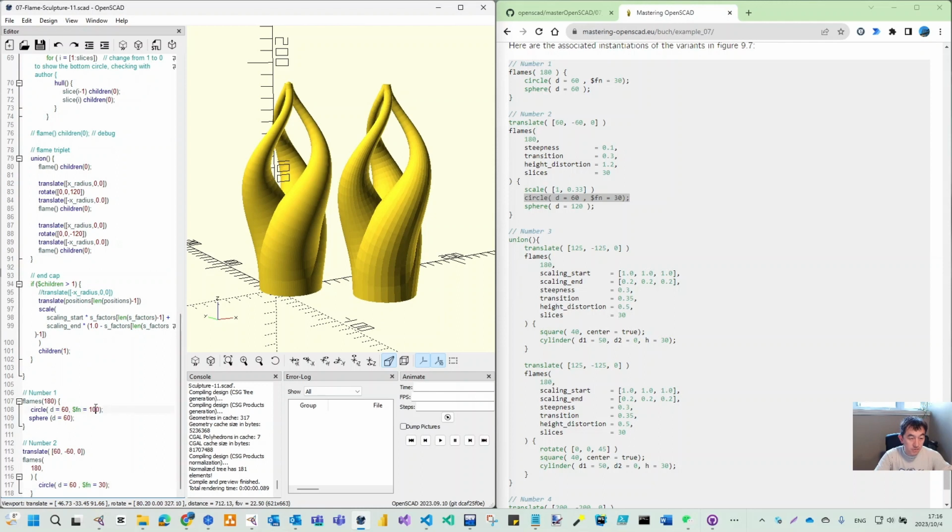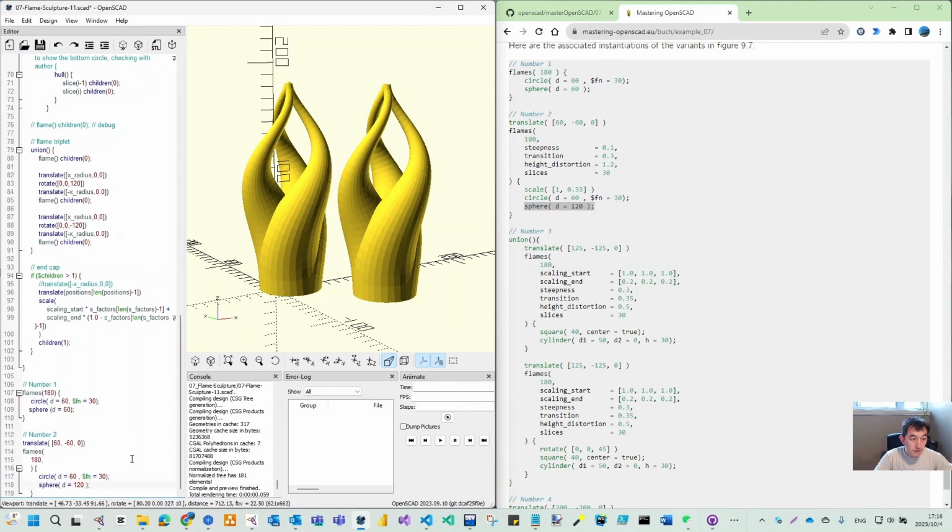Let's go back to this 30 to make this faster. And we should have a sphere. So far it's almost the same as the first one. Let's start to give some definition.